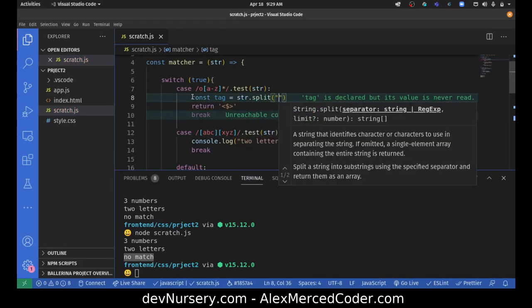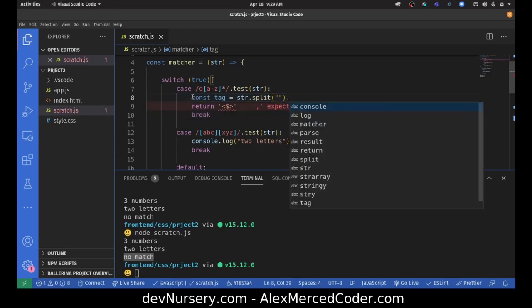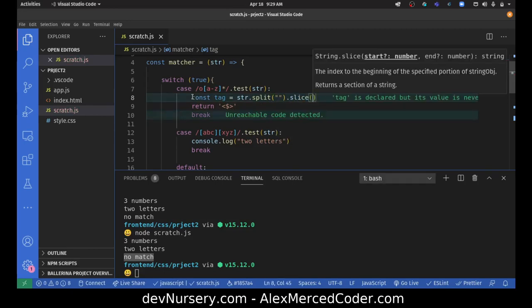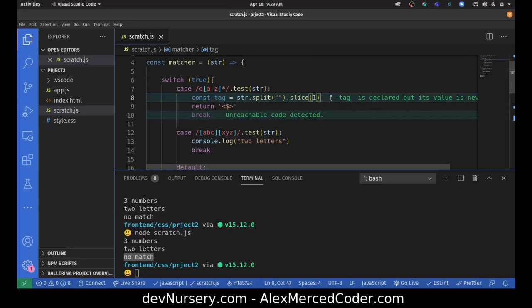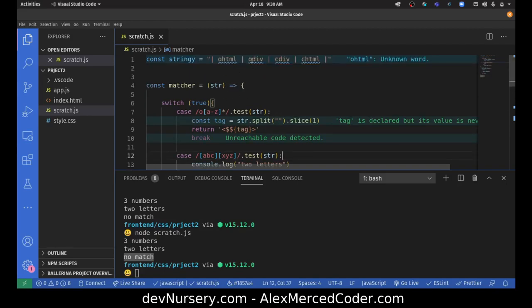I'm going to split it by every letter, but then I only want a slice of that, so anything from the first index on. That should give me everything but the first letter, and that would be good. Then I just interpolate that into here. That should give me the opening tag for each O.